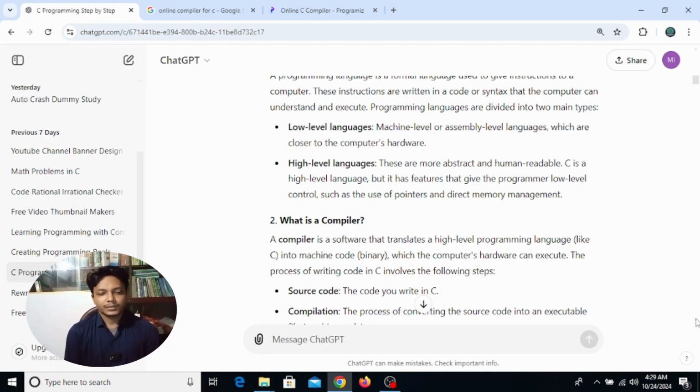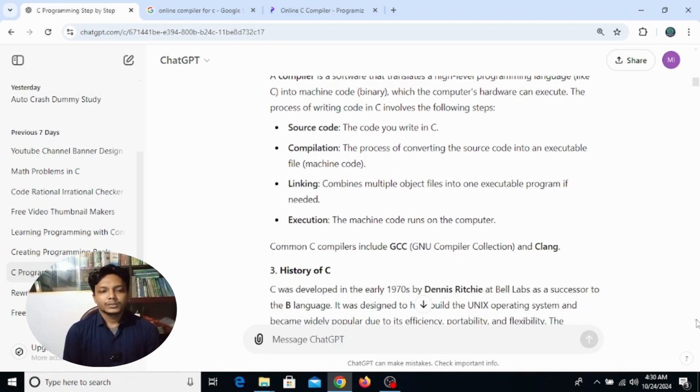The process of writing code in C involves the following steps. First of all, we have source code. Whatever code we write is called source code. The code you write in C is source code. Compilation is the process of converting the source code into an executable file.